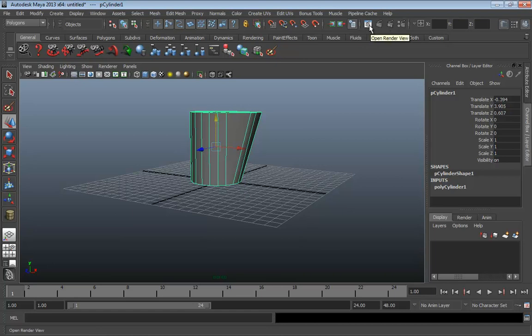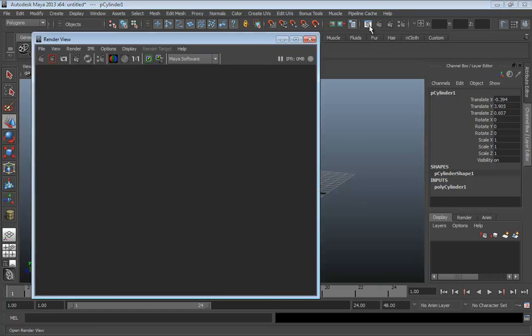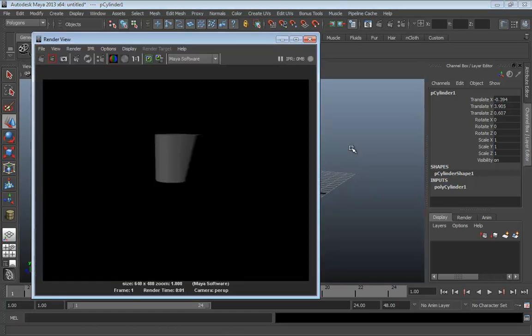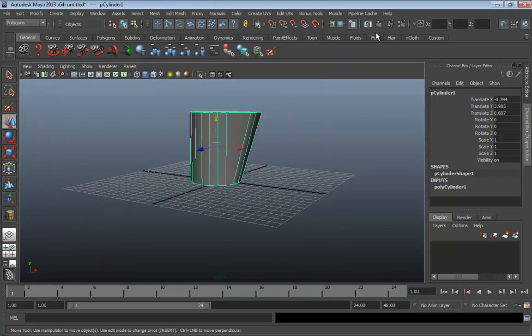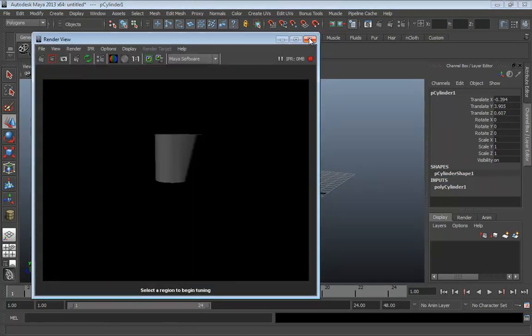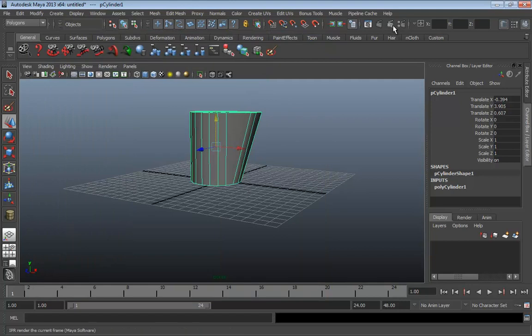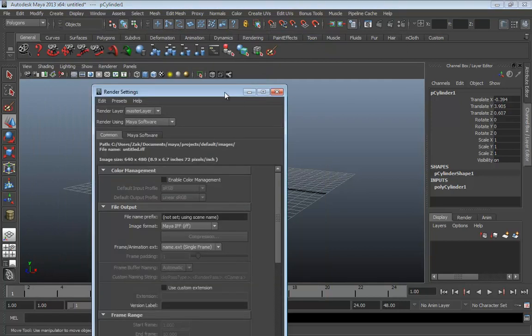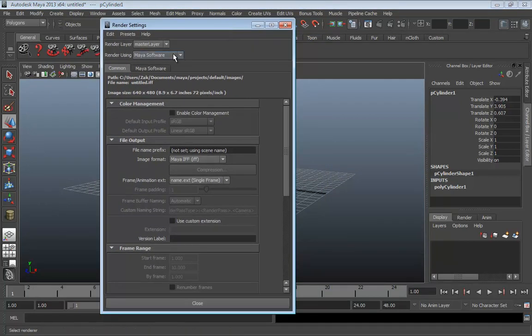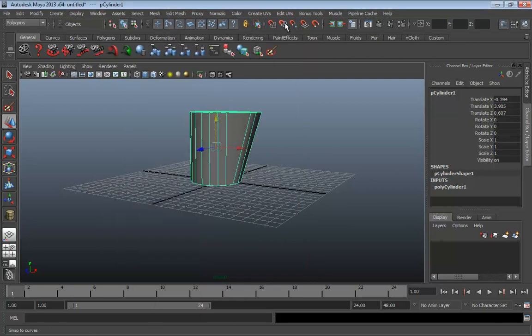All right, now, next, we have some rendering buttons. We can take a look at the last thing that was rendered, which should be nothing right now. It should be really boring. We can render our current view. That's beautiful. We can view this in the IPR renderer, which we're not going to get into right now. It's just a way for interactive rendering. And then we have the render globals. These are all of our render settings. What do we want our picture to look like, or what sort of settings do we want it to have? What resolution do we need it to have, and things like that. Nothing we're going to mess with right now.